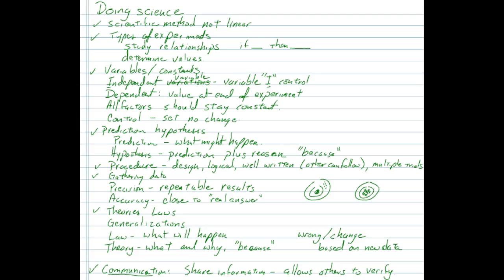Now there are some times where you don't want to do communications, like if you're in the military, you don't want to communicate data and information there. If you're a business, you don't want to give out information there. But as far as pure research, communication is vital. That ends this lesson on doing science.